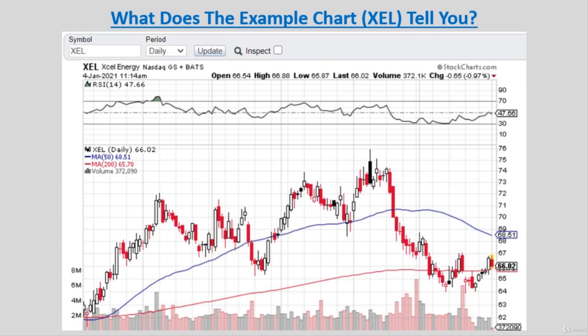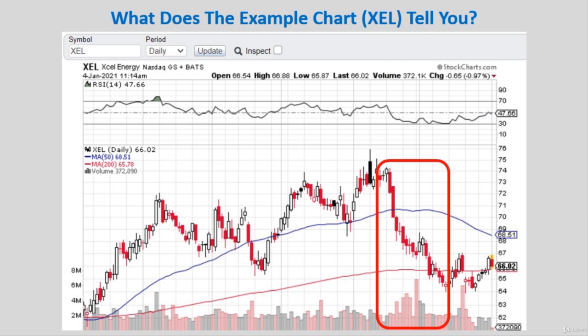And if you look closer, and as you learn to read charts, and don't worry if you don't get it yet, no worries at all. But just look at it and say, okay, if I look at this period, boy, that really went down, right? It started pretty high, around 74, and then went real steeply down, those long red lines, and then kept going down, down, down. Look at all those red days in a row, a lot of volume in the bottom, so a lot of people were selling. Then it went sideways a little bit and then kept going down again, right?